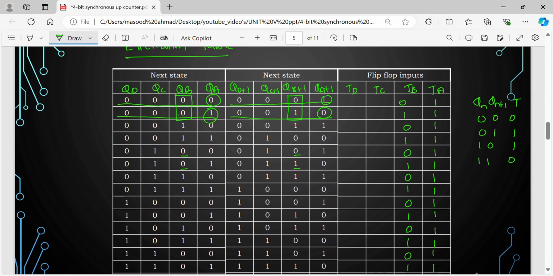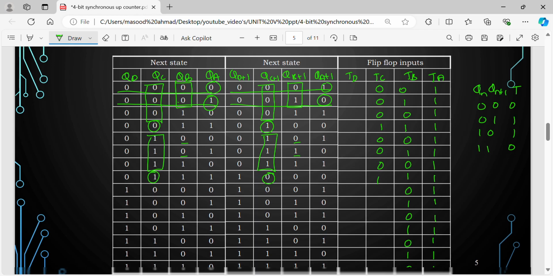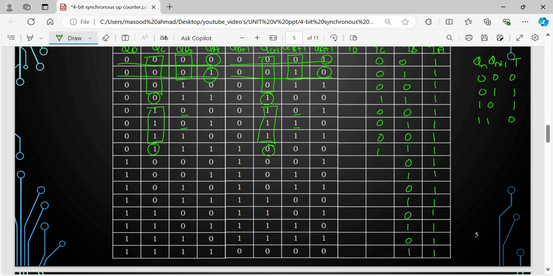Now next let's look at the QC and QC plus 1. So first, if you look at the first three zeros, here also first three zeros. So 0, 0, 0. Now this is 0, whereas this is 1. So it is 1. Similarly, if I look here it is 3 ones, here it is 3 ones. At that time I can make 3 zeros. This is 1, whereas this is 0. So we have a certain pattern, 3 zeros followed by 1, 3 zeros followed by 1. In the rest of the cases also it is the same. So 0, 0, 0, 1, then 0, 0, 0, 1.